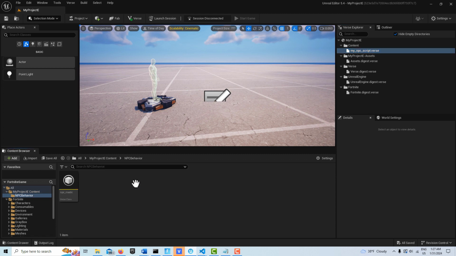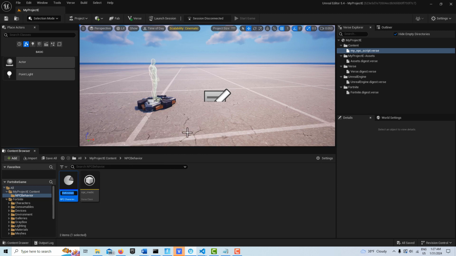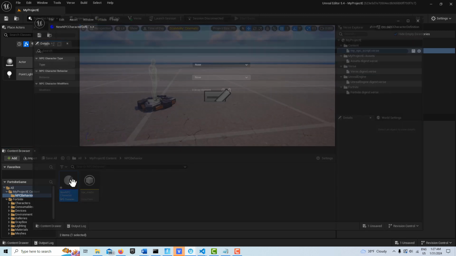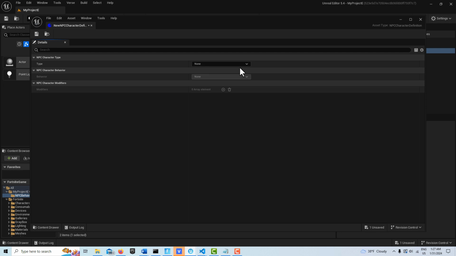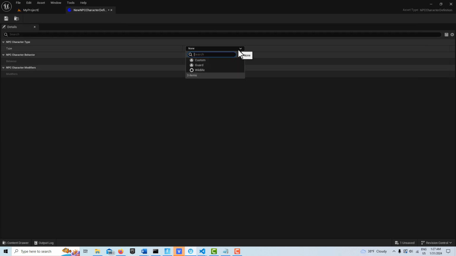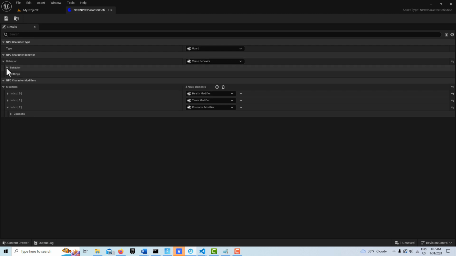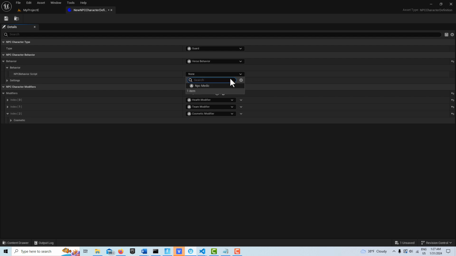I'm going to click into it, and you can see there's my Verse class inside of there. Now I'm going to right click and go to artificial intelligence, and create an NPC character definition. I'll just leave it called that, and then click into it. Now when I come in here, you'll see I can dock this up top. I have a choice of a custom guard or wildlife, and I'm going to go with guard. Instead of default behavior, we're going to choose that Verse behavior that we just created. We'll expand this and select our NPC medic right there.